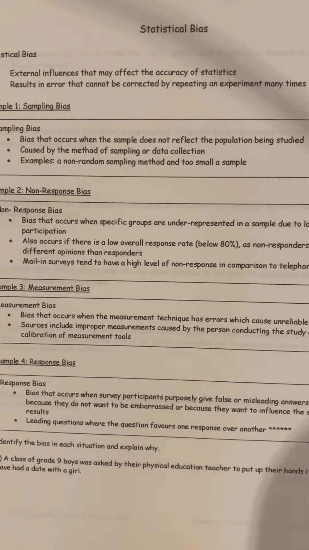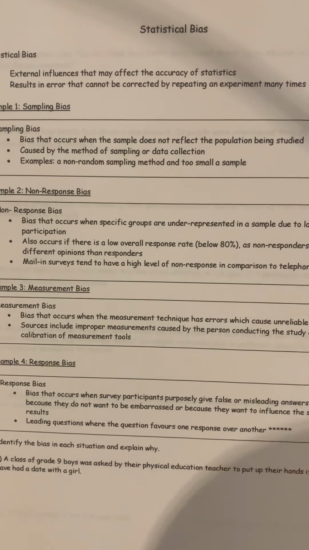Bias happens when we're sampling. So remember, we have a bunch of different types of sampling. Some of them are simple, systematic, stratified, convenience, voluntary, cluster, multi-stage, and I believe I'm missing one of them. So within our sampling, we could have different biases. And what biases do is they affect the accuracy of your results.